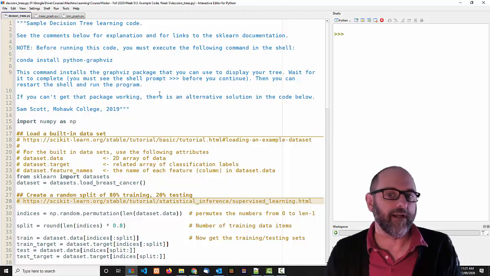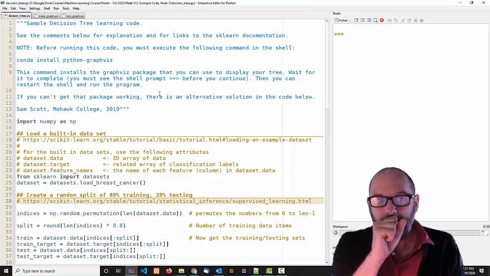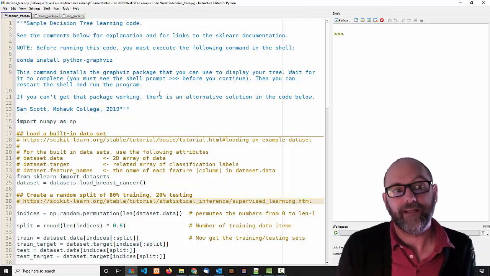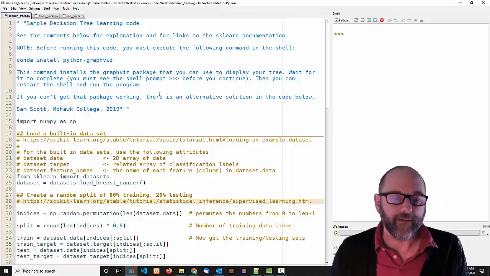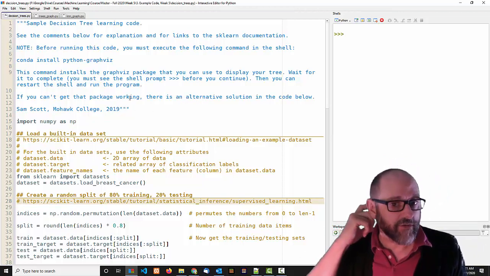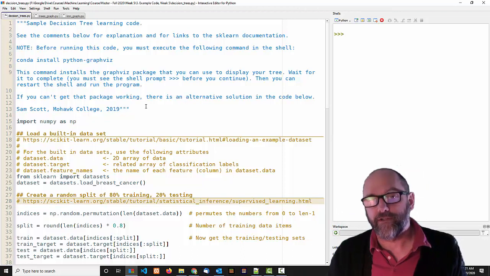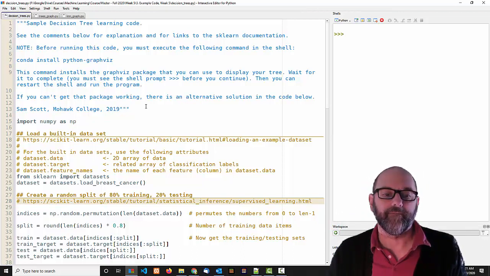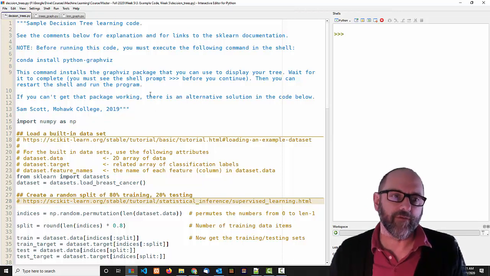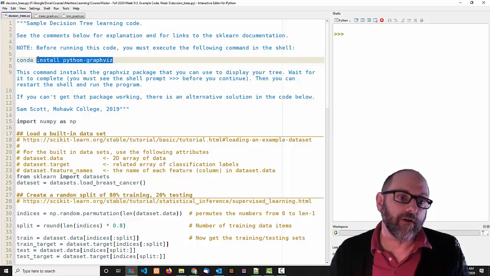You'll be loading your data from a file for the assignments, but sklearn has a bunch of built-in data sets, so you don't have to load them from a file. Then it splits it into a testing and a training set, runs a decision tree on it, and then graphs the result.